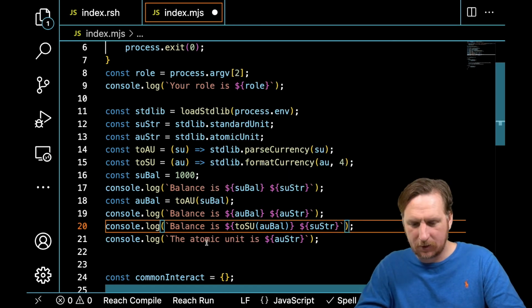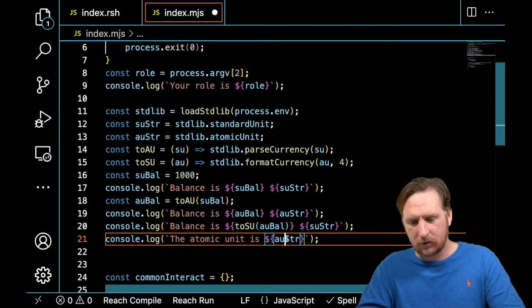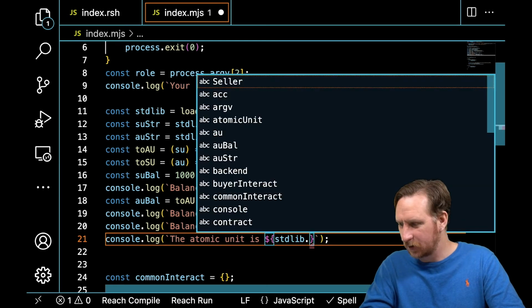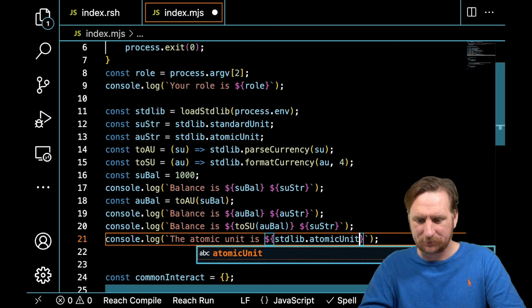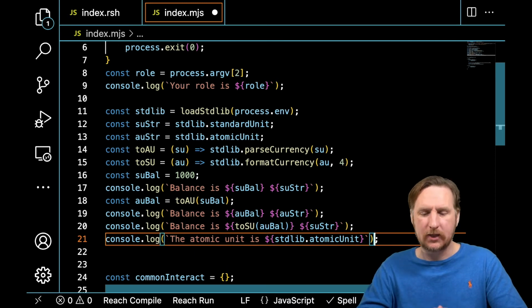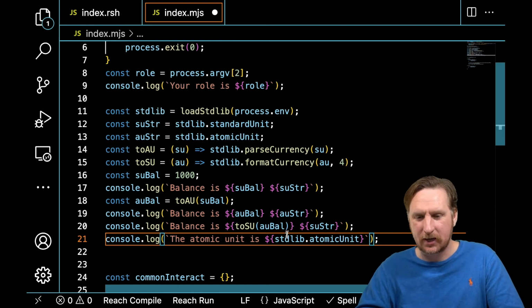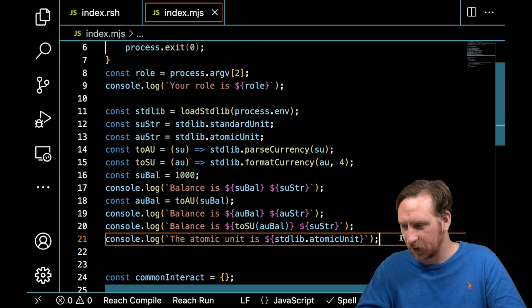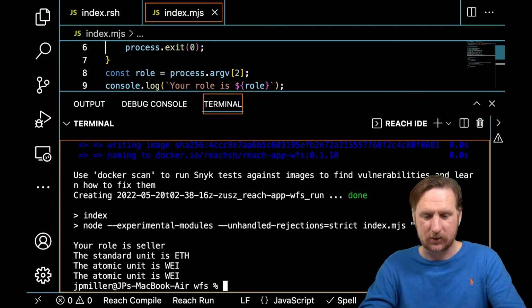All right, and then the atomic unit is, and just for fun, we'll keep showing the standard library dot atomic unit. And this again will show us that, yeah, we're still showing the same information. We're just saving this information in constants as a way to allow us to quickly call that information again in the future. So let's run this.